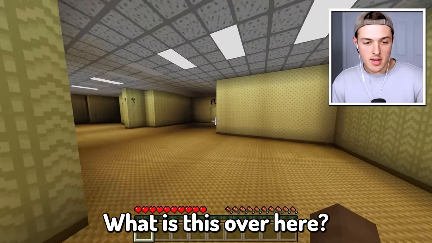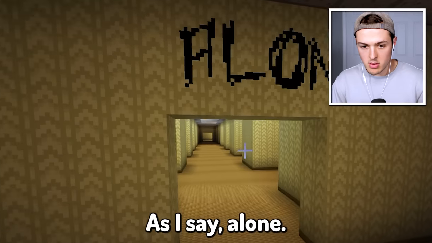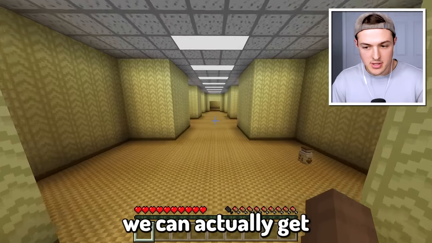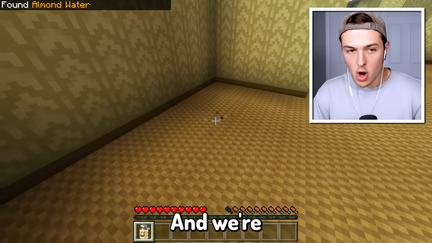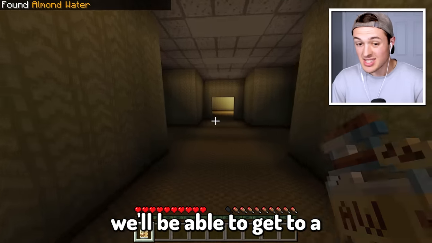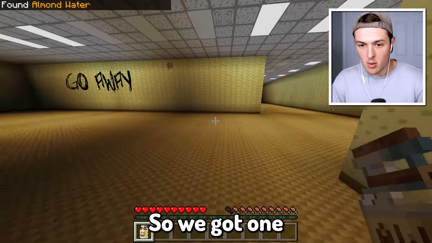What does this say? Over here, what does that say? Alone? All right, this looks like a different part of the Backrooms. So we're looking for portals. If we can find a portal, we can actually get to deeper parts of the Backrooms. We're also trying to find this. So if we collect enough almond water, supposedly we'll be able to get to a secret level of the Backrooms. All right, so we got one almond water.